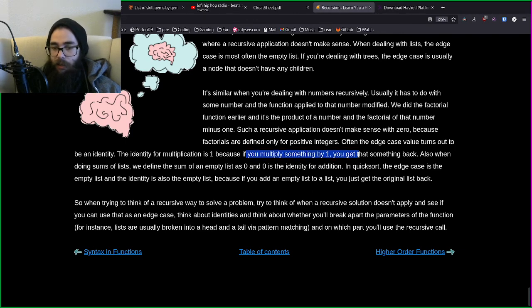But you can apply it, it just doesn't make sense. So it's not quite the same, but yeah. You can't compare the head of a list to an empty list because the empty list doesn't have a head. There's nothing there to compare to.